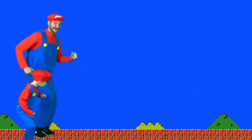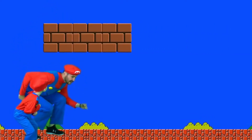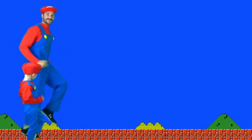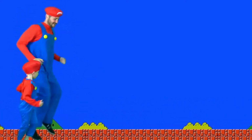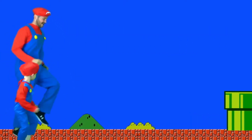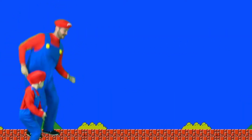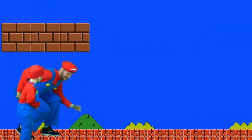Jump. All right, run again right here. Now get low. Get down low. All right, run. That's it. We're going to make it. We can't be late. Jump. All right, ready? Get down low. Stay low. You've got it right there. Run. All the way. Jump. All right, come on. We're going to make it right there. Get low. That's it. All the way down.